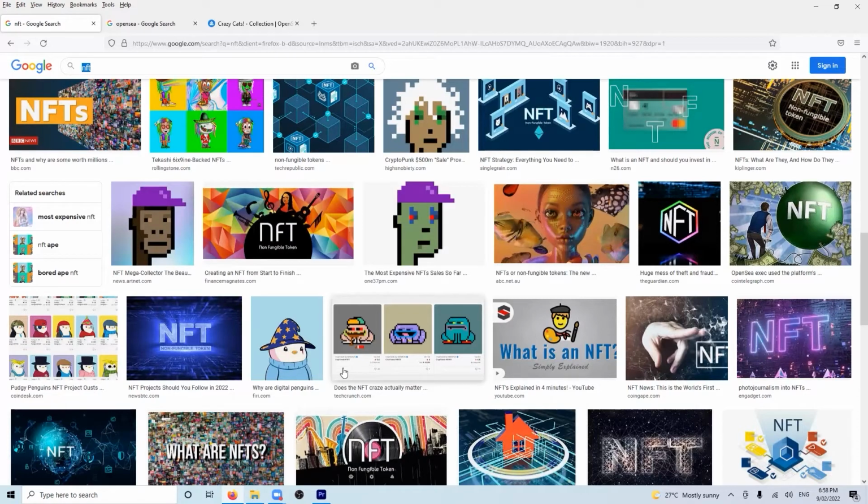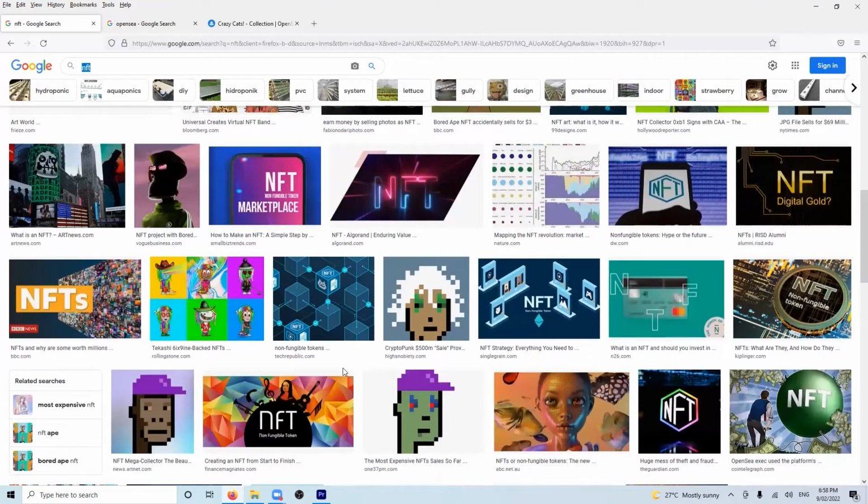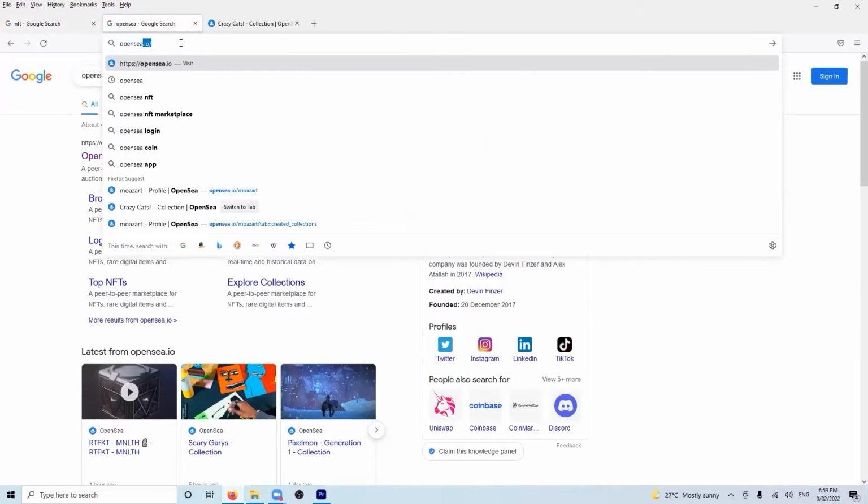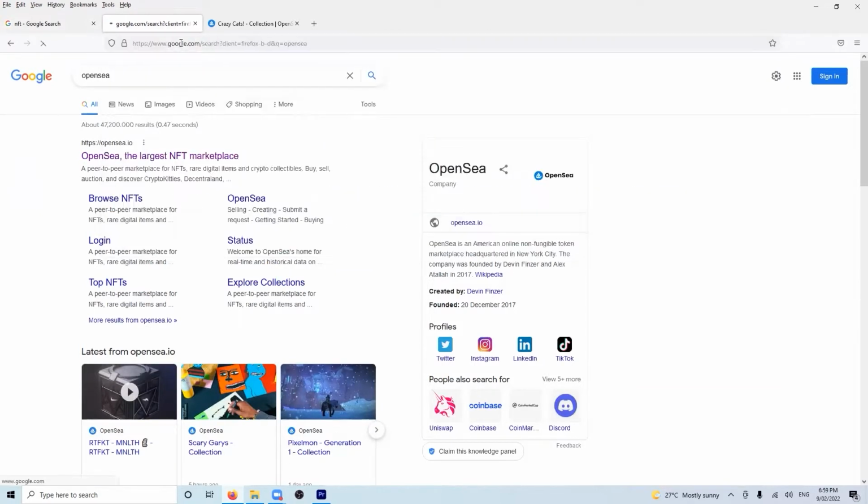So in this session, I'm going to show you how to create an NFT and sell it online. One of the websites that you can sell your NFT is Opensea. I myself have an account on Opensea, and I'm going to show you how to create an account and how to sell your NFT on this website. If you search Opensea in Google, the address is opensea.io, and you can just click on the website, and it should look like this.